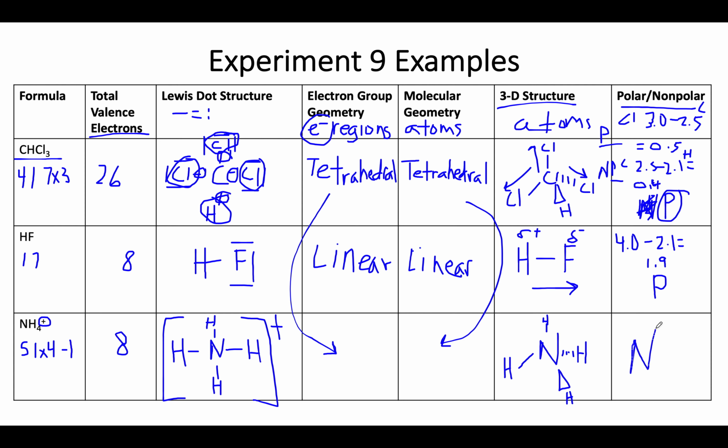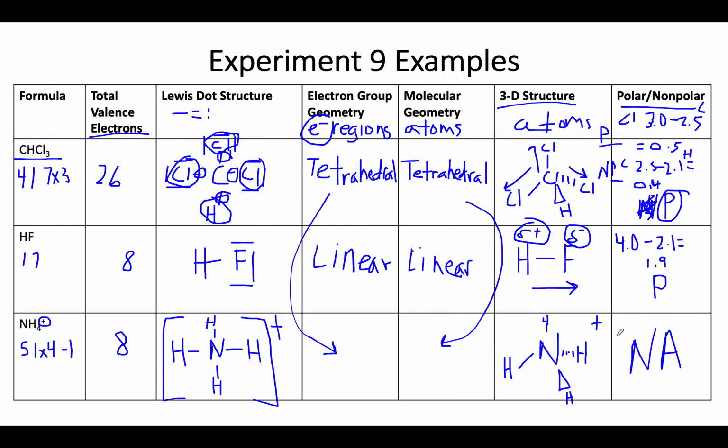So for ions, the last three in your assignment are ions. So we're not determining polarity because they have a full charge. Remember, polar, nonpolar is referring to partial charges. Okay, is it unequal sharing? But this is a full transfer because that is a polyatomic ion.